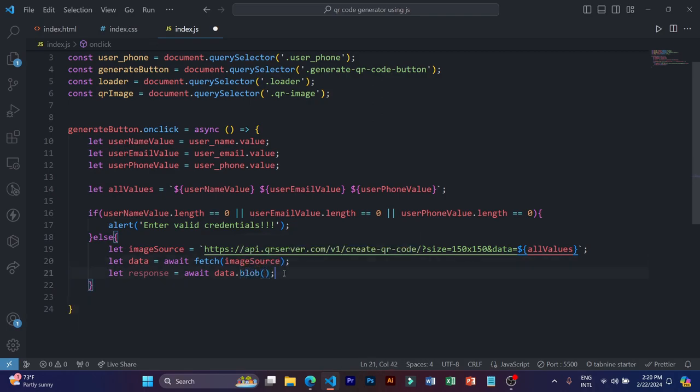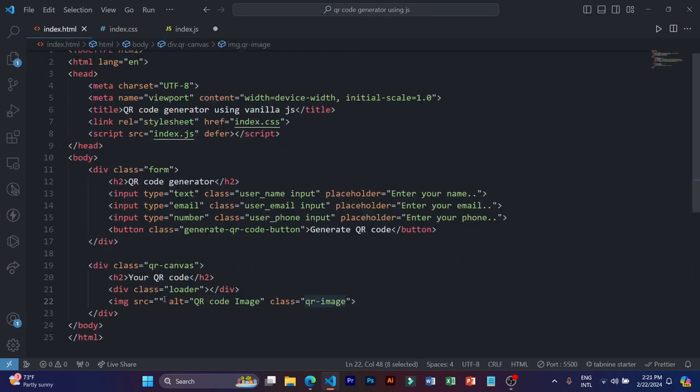Blob is known as binary large object, containing images or audio or other files. Our QR code is an image, so we cannot do JSON, we have to do blob.